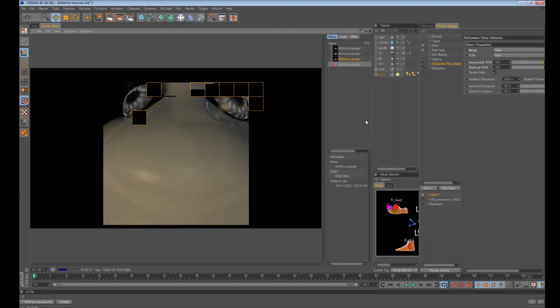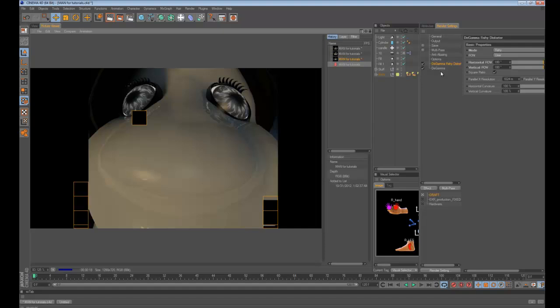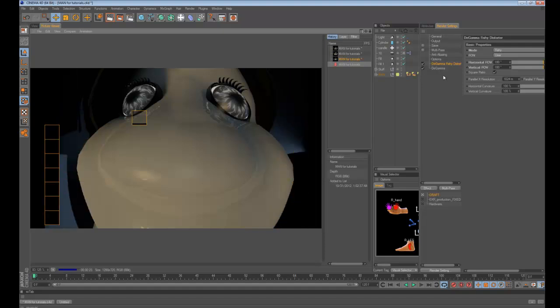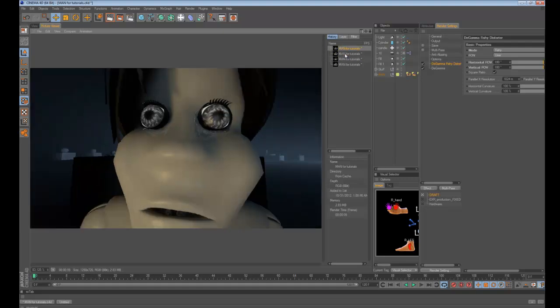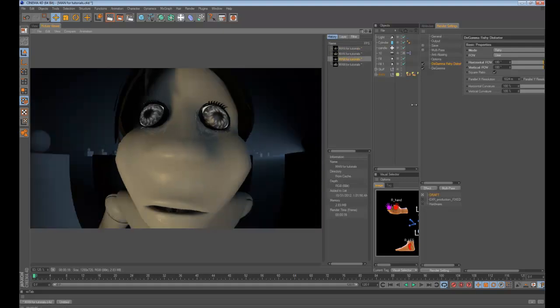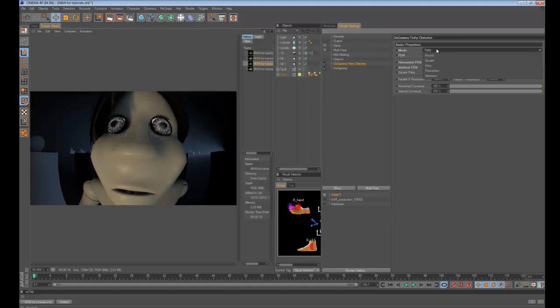The Degamma plugin has its linear workflow module, which works really well and I prefer over the built-in ones, and it has a couple of different post effects. One of them is this Degamma fisheye distorter. Here you can see the difference again. So I think this is what you're looking for if you're asking about this. It has a couple of different modes, so you can do all these different lens types, but the one I use is fisheye, because this is for wider angle lenses.